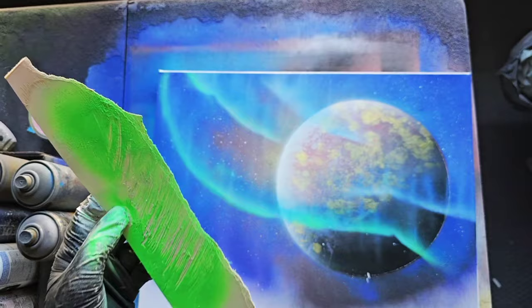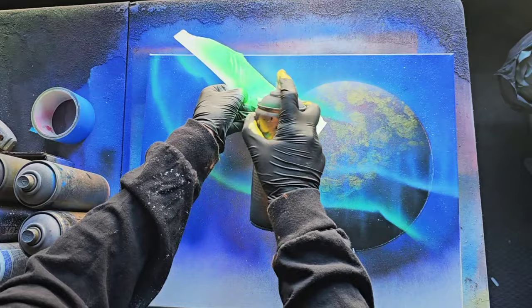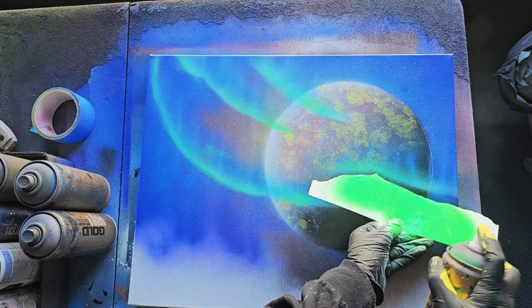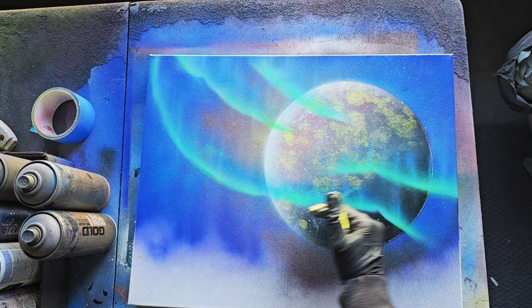All right, anyway, let's go back in here with that fluorescent green. Going right underneath that flame blue, right over all of this white that we made. All right, so now we have this really nice glow. But we're not done yet. We're going to go over it one more time, right? But this time we're going to get a lot closer to the root, the bottom of the northern lights here. But back again with the white, basically. So we're just going to re-highlight, re-add that little glow.